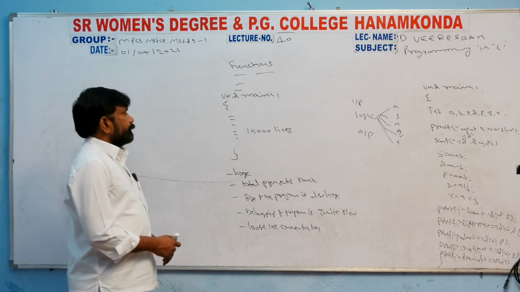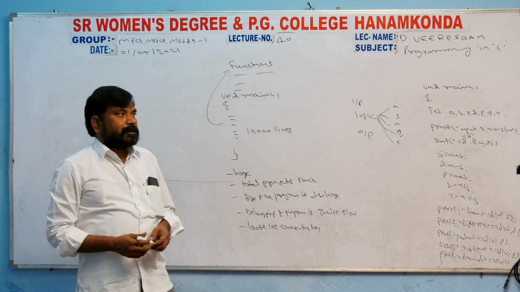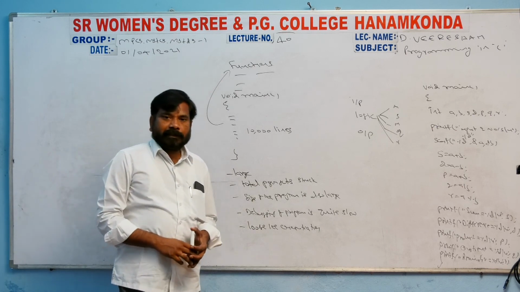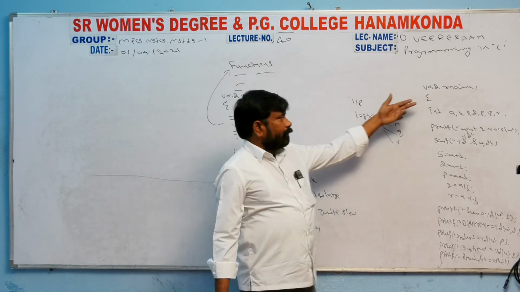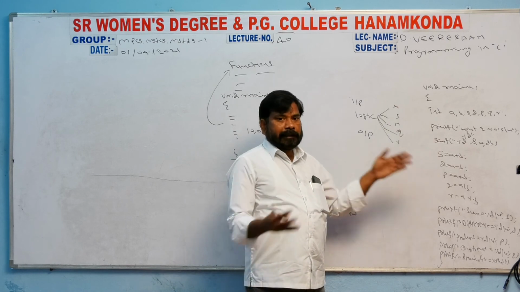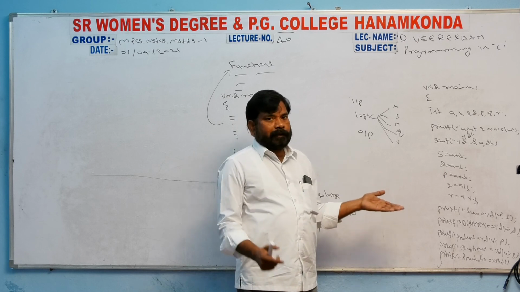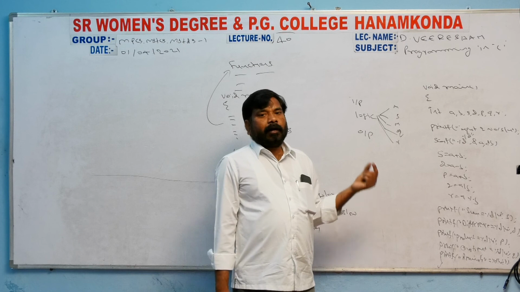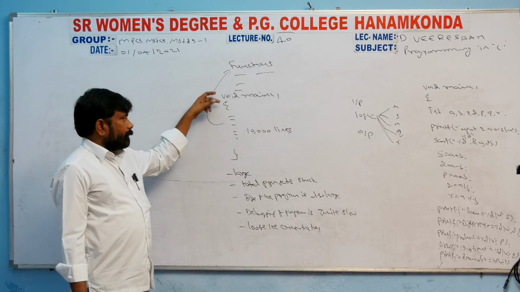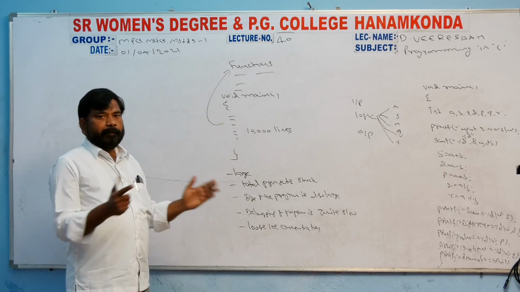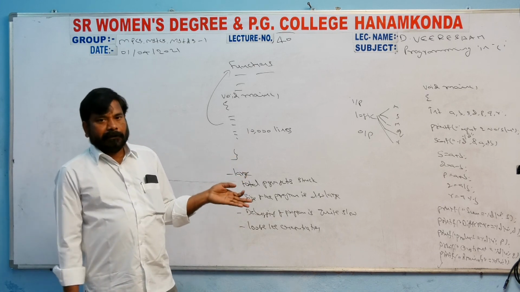To overcome that, they designed the concept of functions. What is the solution for that? The solution is functions. What is a function? In the place of writing the whole code in a single body, we are splitting it into a number of parts, and every part is said to be a module, or nothing but a function. In the place of writing the total program in a single block, we divide it into a number of blocks. Every block is said to be one module or one function.